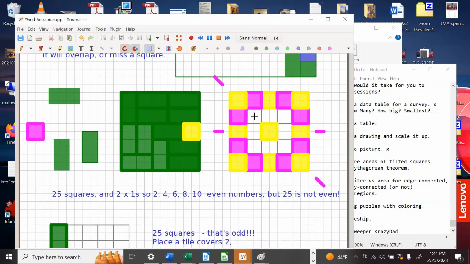So is this square yellow or pink where the plus is? We just did this one, right? When we put it just sort of like this at the diagonal, we were able to fill that in. Which means that by the rotation argument, we could fill it in when it was here. Or we could fill it in when it was here by rotating again. Or we could fill it in when it was here.